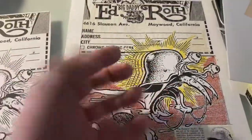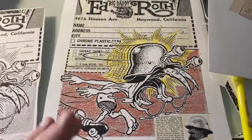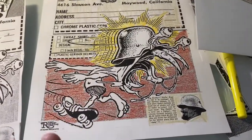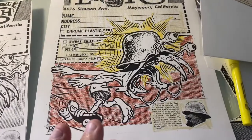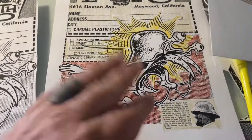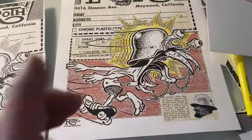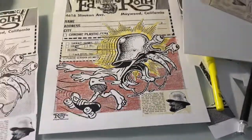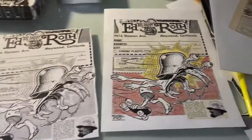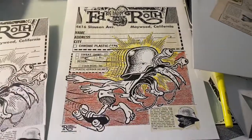I wanted this monster to just pop out of the ad, so that's what I came up with. I was going to do it in full color, but I'm not. I think I was talking to my buddy Mark — I'm going to do Rat Finks of America and do him in full color, and rework him into a 5x7 print for next month's Rat Fink of America, because I just got to see him that way. I just didn't want to go fluorescent; I wanted to do something different. Like I said, I'm hung up on this yellow and red right now.